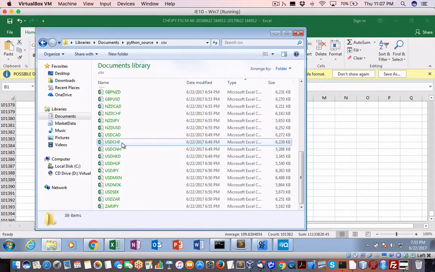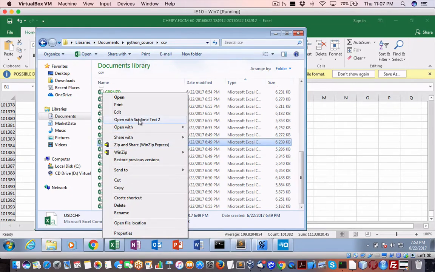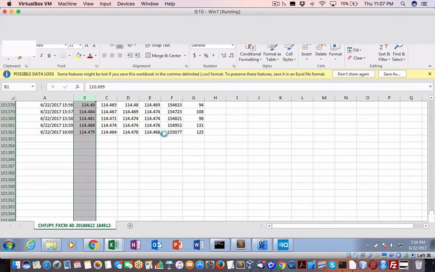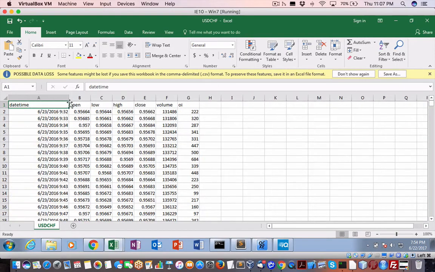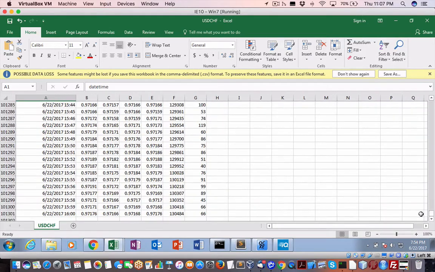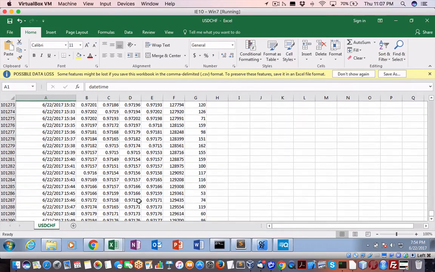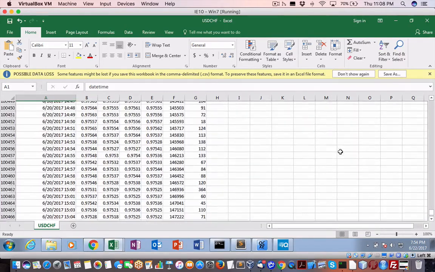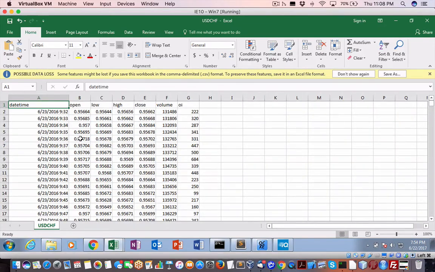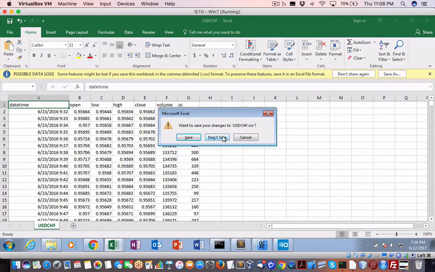So in this case we have the US dollar and the Swiss franc. So I'll pull that up so you can see it. This is all generated via my script, my Python script, and I don't intend to release that for the obvious reasons. So this is the same data, captures open, high, low, close, volume, as well as open interest. Okay, so we can capture all that in flat files, and again I can change the frequency if I wanted to. Okay, so those are the files, and this again is real time.